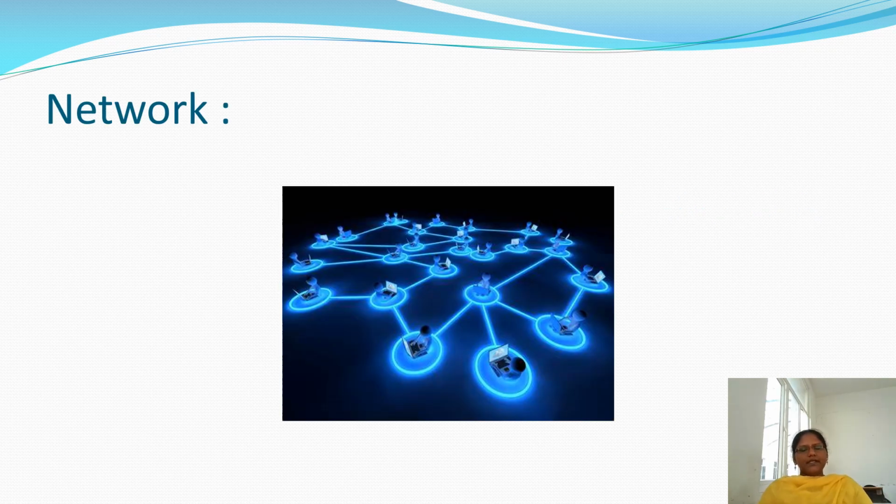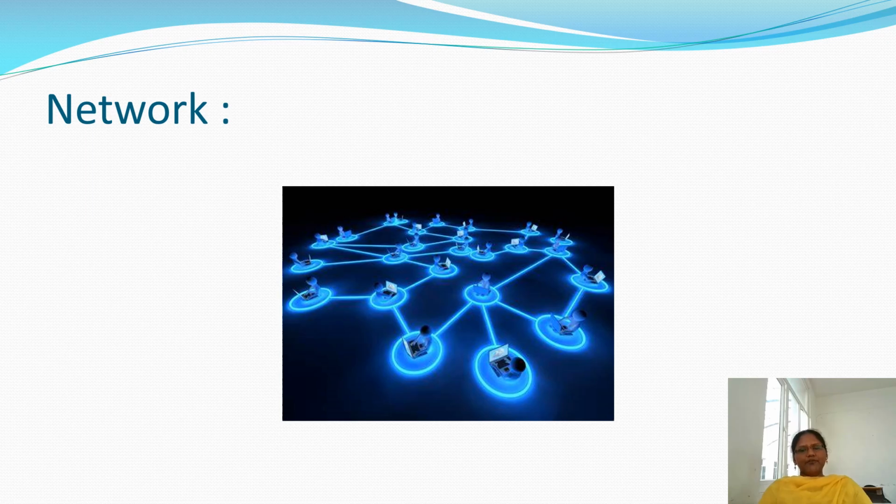What is a network? A network is a collection of devices. The devices can be anything. It can be a mobile phone, printer, switches, computer, whatever it may be. We are going to connect more than one device. And why do we need to connect these devices? With this connection, we are able to share the data and share the resources.